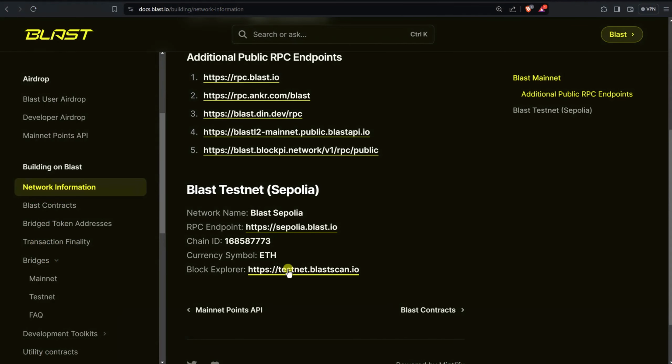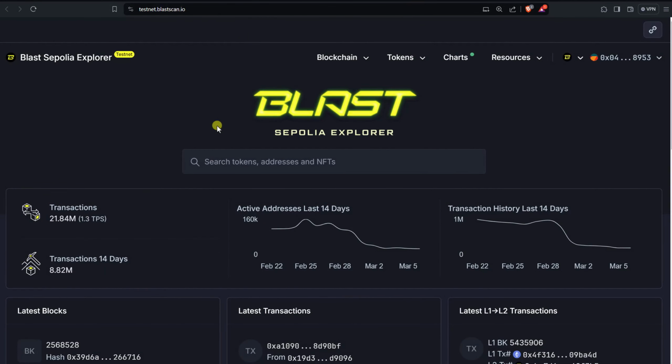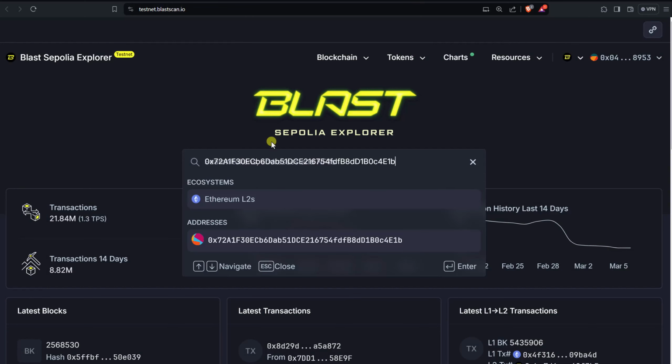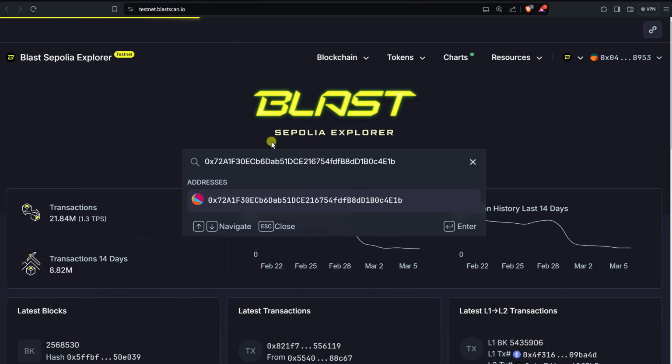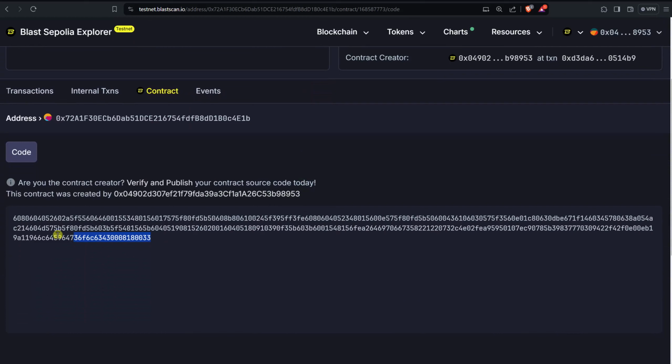Then you just proceed to their testnet, blastscan.io, to make sure that your contract is deployed. You provide the address of your contract in the following way. You can see contract creation a few moments ago, then here is your contract, but there's just bytecode. We should be able to verify our contract pretty easily. You can do it right here, but it can be done programmatically as well.